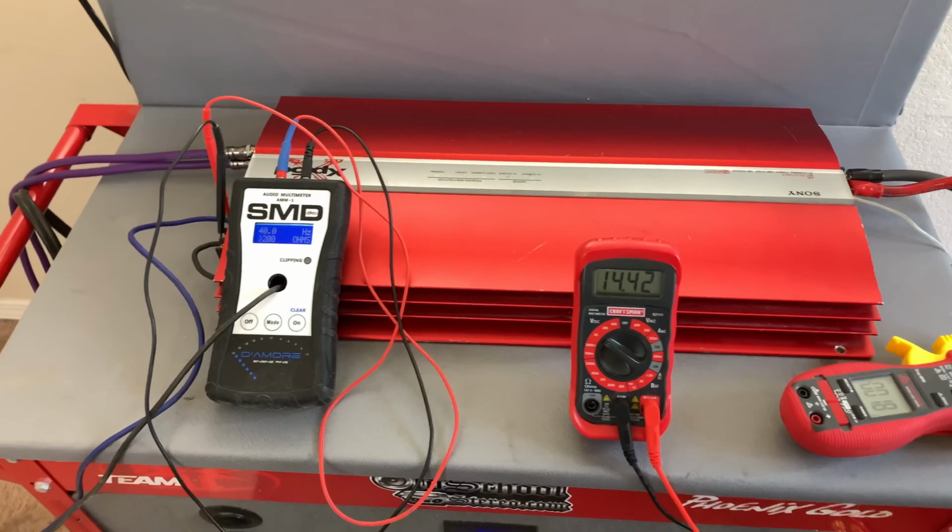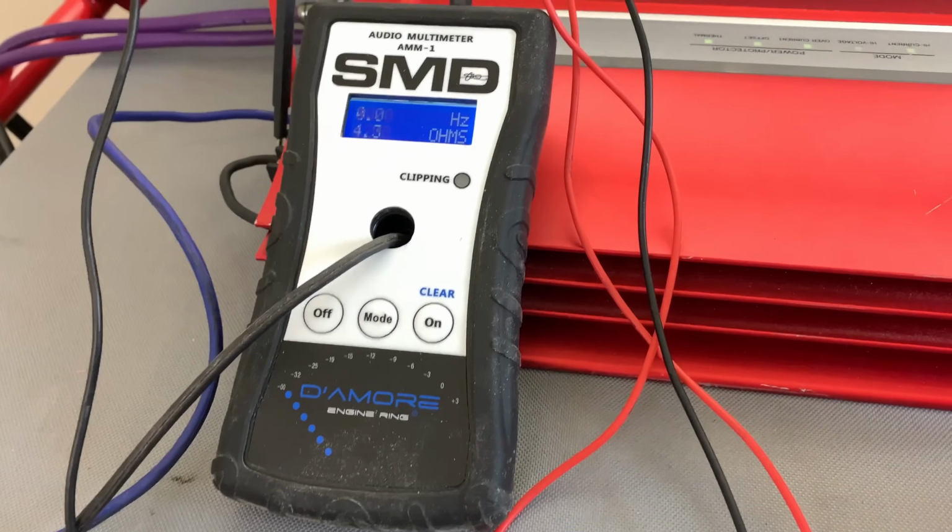Now just for fun, let's see what kind of impedance we get off of this here, the 40 Hertz tone.